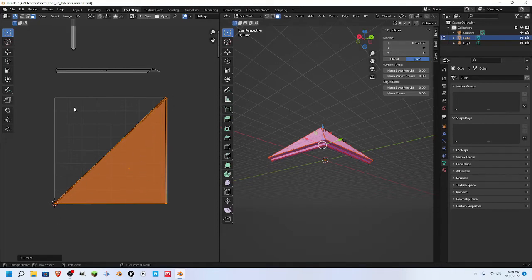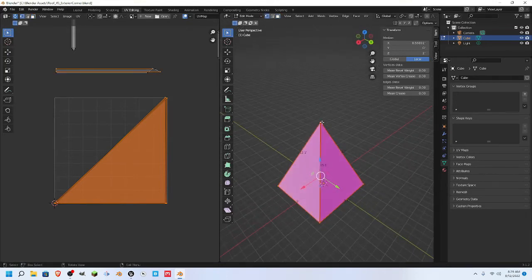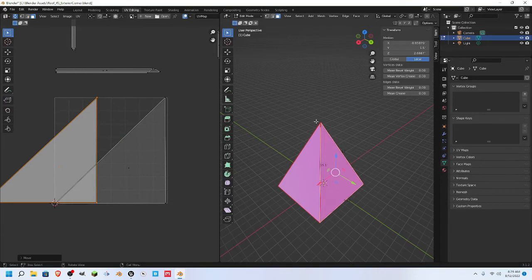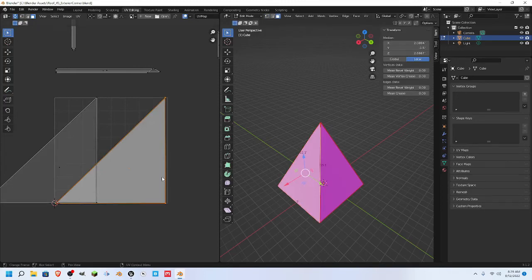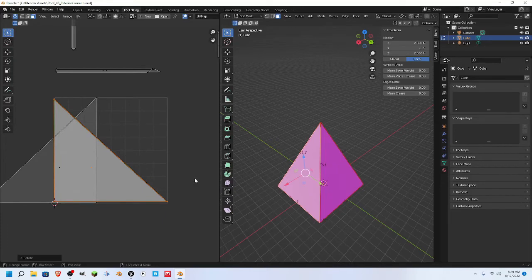If you took this and flipped it out, it would be there, but we want it to align correctly. Let's make sure that we have the correct vertexes. We do not. So which one of these is the wrong one? Let's pull this over just a bit. Grab this. Okay, so it is this face. Right? This face needs to rotate 90. And that's going to put that vertex at the top for both of these.